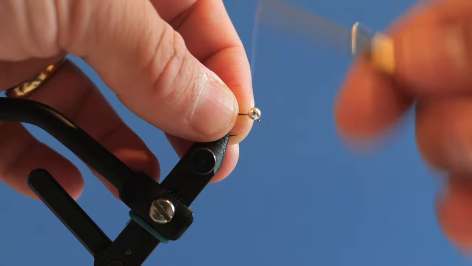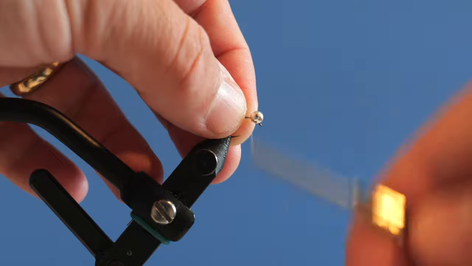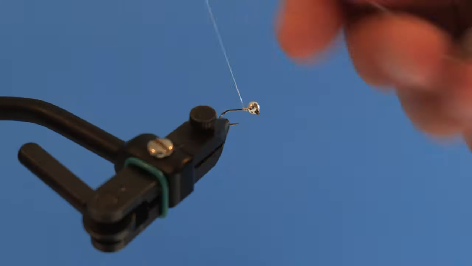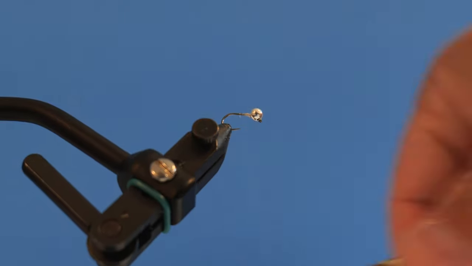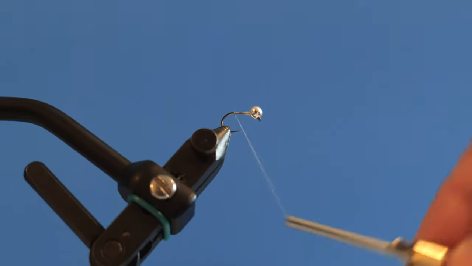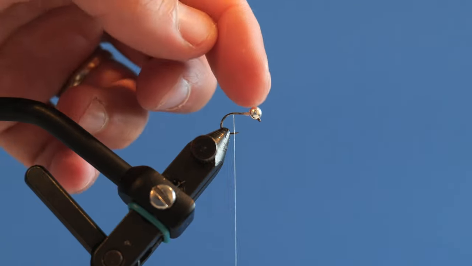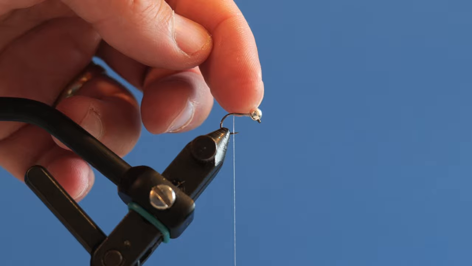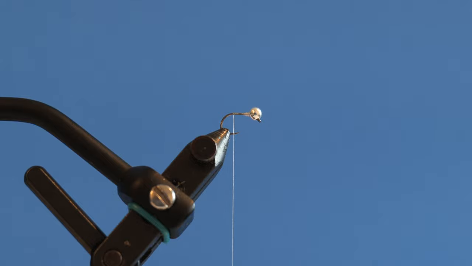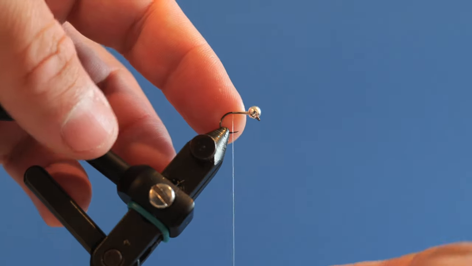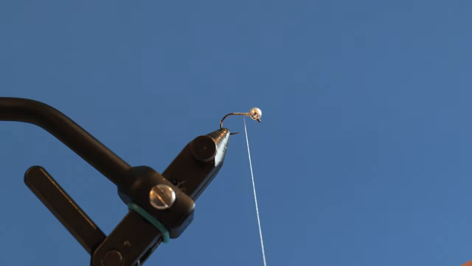I like the silver color with this fly personally, it's the only color that I tie it in because I think it has a little bit more natural look even though this is a bomb and it's made to sink. I'm going to start the thread, build up a little bit of a dam behind the bead so that bead is locked in place and won't go anywhere and is straight. Then I run the thread all the way back to where the barb would be and come back forward.